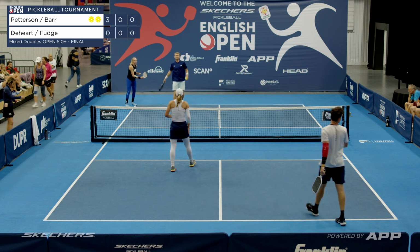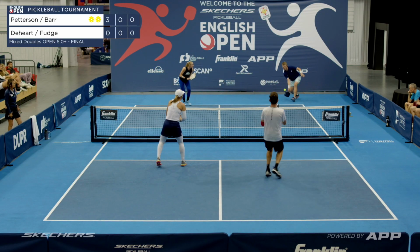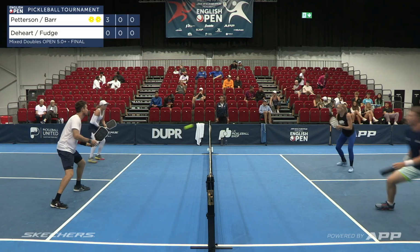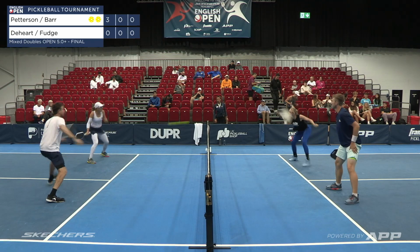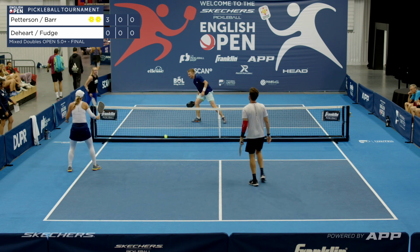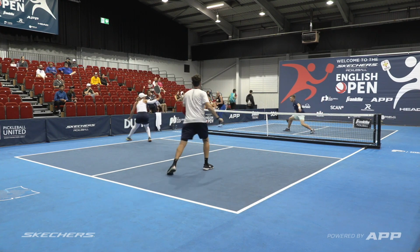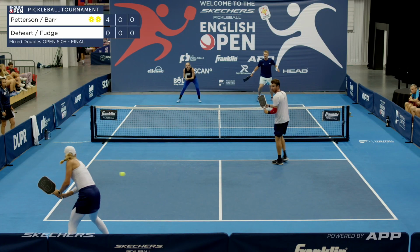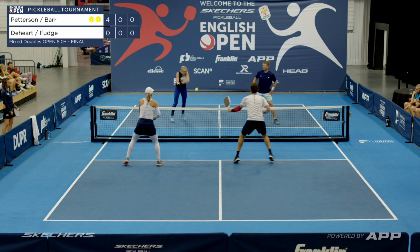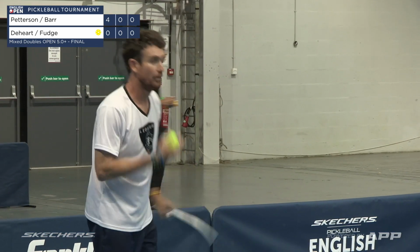Second serve. 3-0-2. Oh, great hustle there from Susannah to get hold of that. We were talking in the last match about my play one more shot philosophy. There we go. Ball on the other side of the net. You're also saying about scrapping, and she didn't quite understand what you were saying about scrapping, meaning staying in right until the end. And I would say Susannah Barr is definitely someone who is a scrapper on the court. She wants to get to everything.